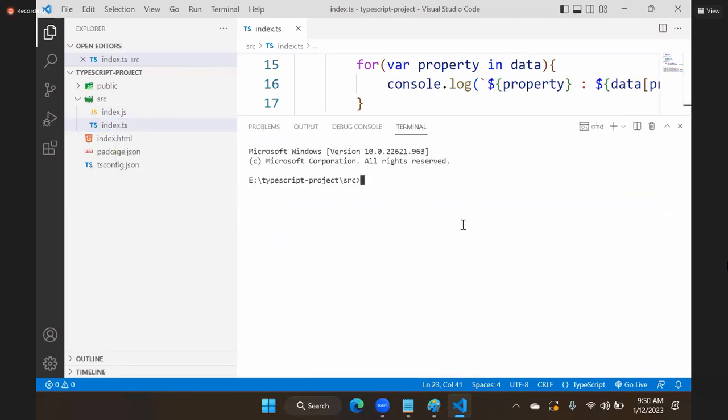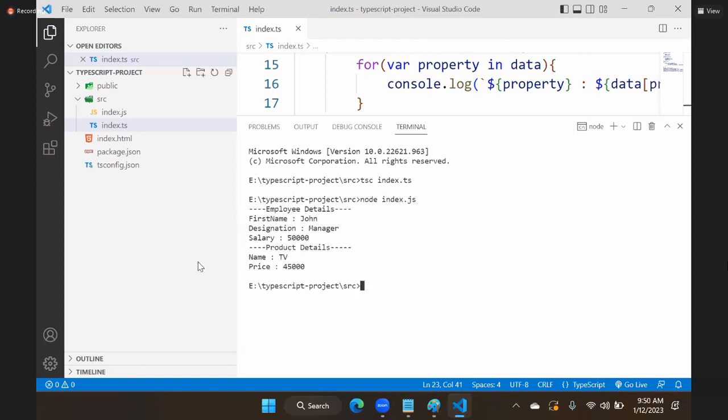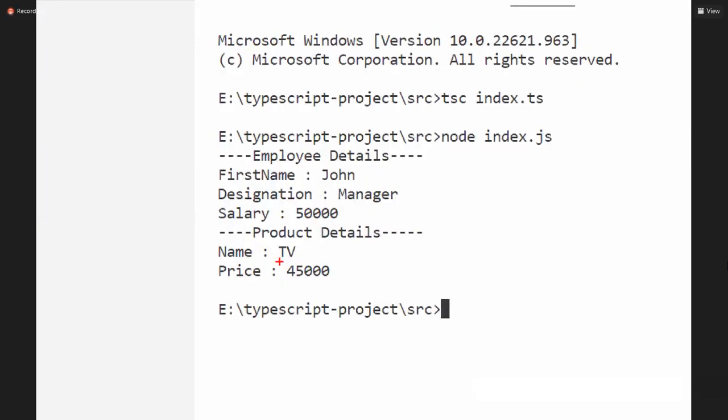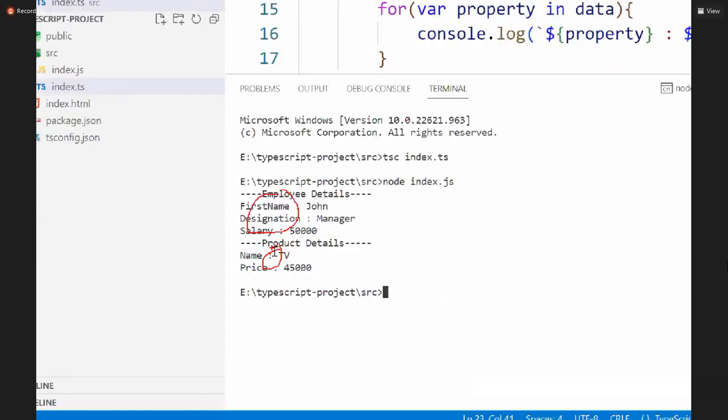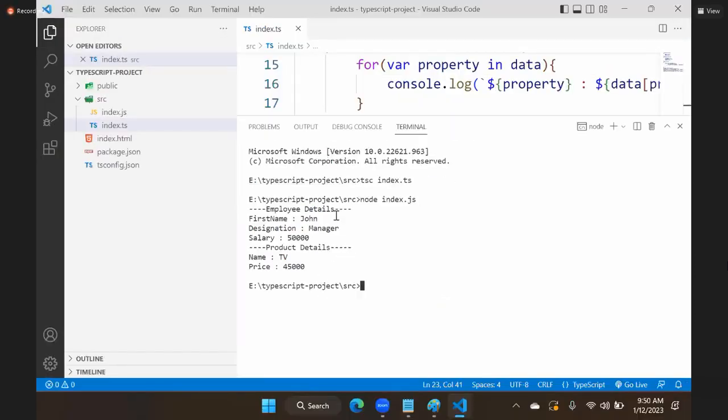In the terminal I am running tsc index.ts and node index.js. And you can see all the details are here. So it is working for employee, it is working for product. It is working for both, right? This is usually how it works.